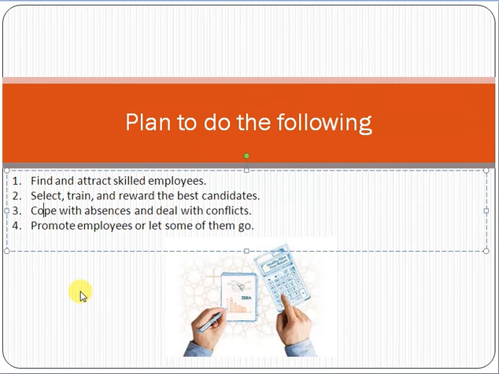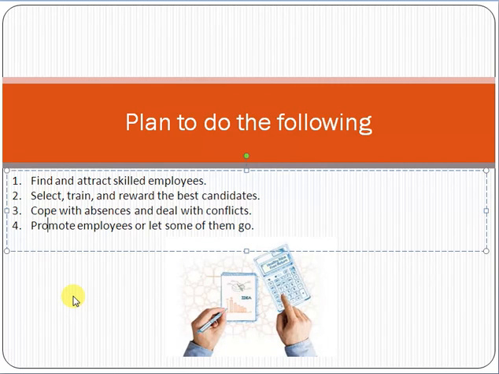If there are any absences or conflicts, you should be able to handle the conflicts. For example, if one resource is already 100% engaged and you try to engage them on another project, it will always create a conflict, it will always create a problem. So always try to avoid conflicts, or be able to handle conflicts or absences of resources.